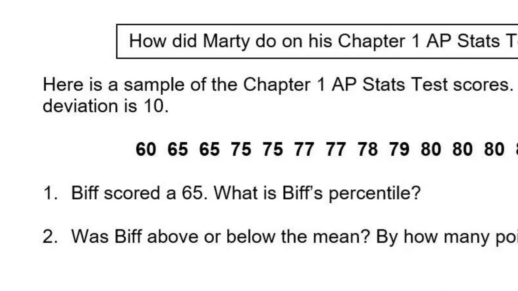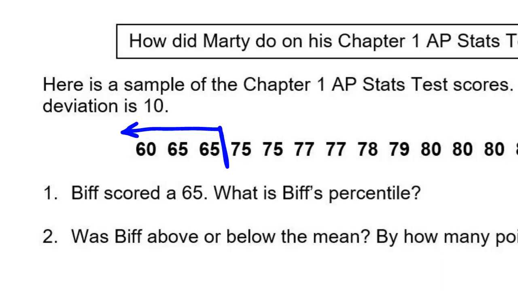Yes, a percentile would be how much of the data is at that point or lower. So Biff scored a 65. Did he score this 65 or this 65? Or does it matter? Doesn't matter. We're going to include both of them because there were 2 people that got a 65 and then everything below that. So this is what we want for Biff's percentile.